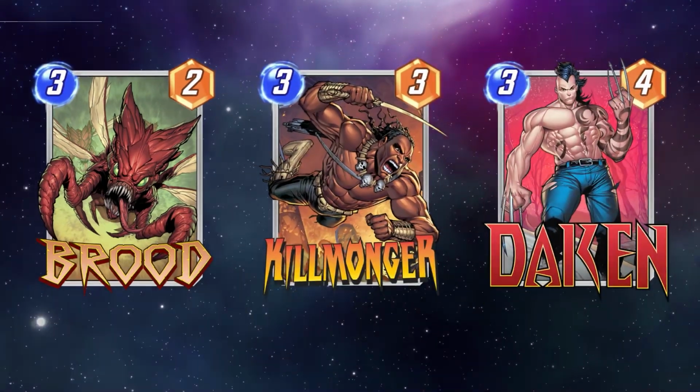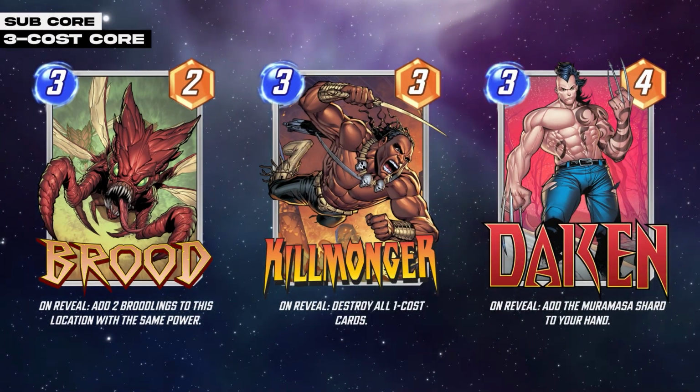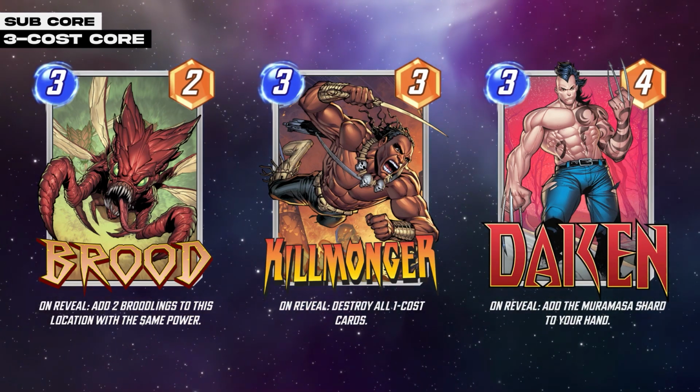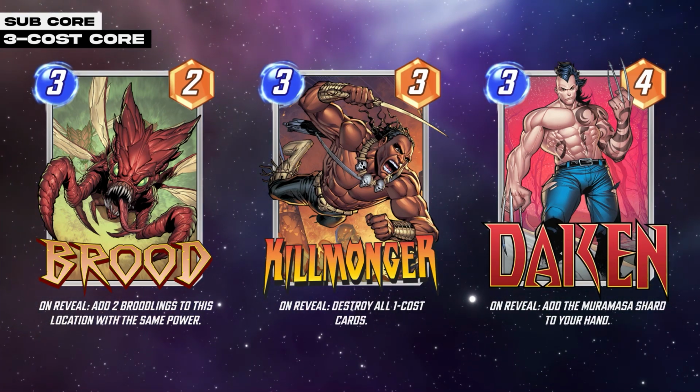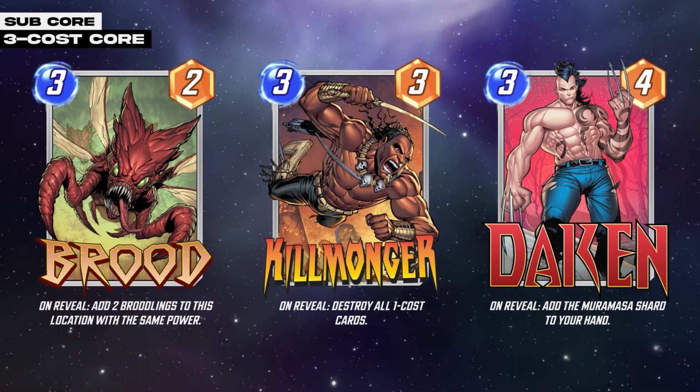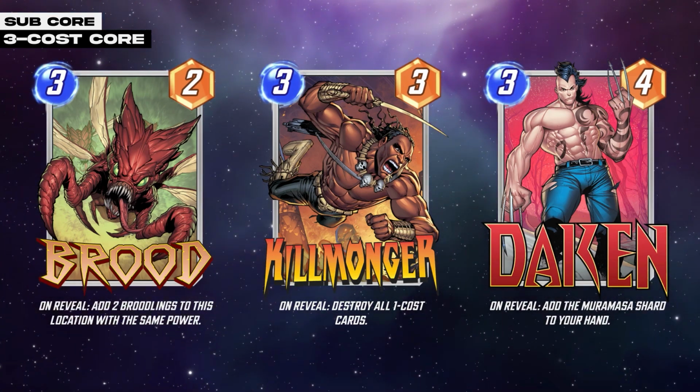Next up, we have our 3-cost core. These are cards that are pretty core to the deck. Brood obviously goes in every single Surfer deck because it just adds 3 3-cost cards to the board, all of which can be buffed by different things. So Brood is going to be in almost every Surfer deck.